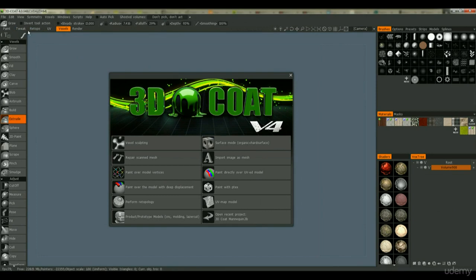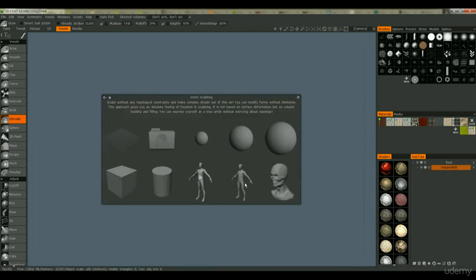So why that's not the first tab is sort of beyond me, but essentially you can do various changes on your model in either voxel mode or surface mode, and I'll explain what the differences are, but both of them take you to the voxel room. So if I click on either one of those, I get a pop-up like this, where I can start with a blank scene. I can open up an existing file.